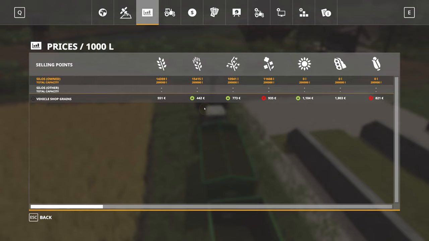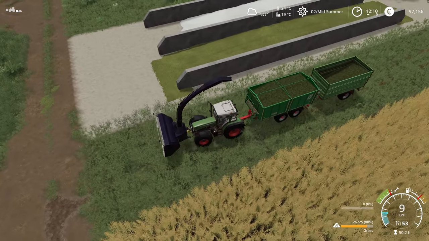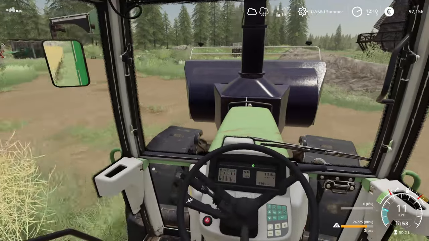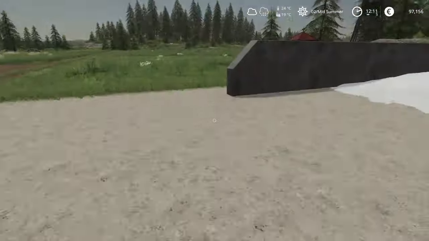Canola would be 1270. We don't have sunflower. Our soy topped out, I think we sold it for 2100, so that is good. And corn is also gone. So we don't have anything in stock at nice prices that would be worth selling. But we can check.